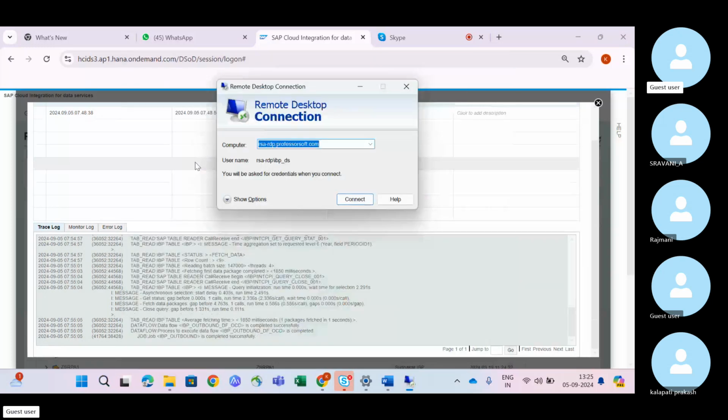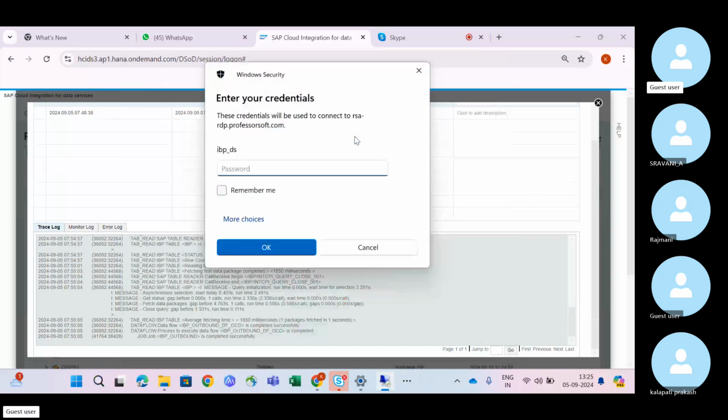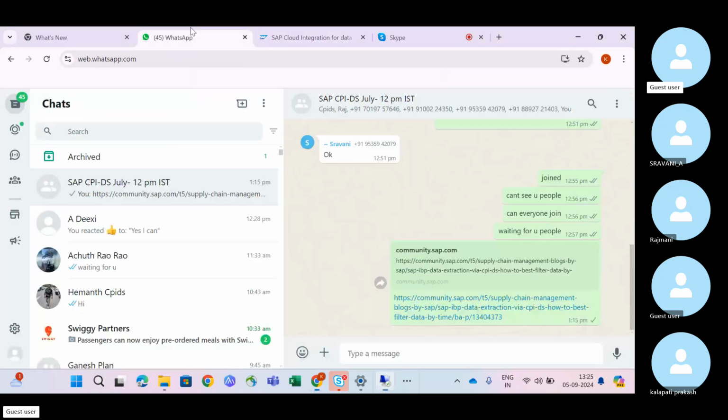Even if it is master data or anything, if you want to load into a file, this is the only step. The one thing I have not covered while doing this is the calculation I have written, the if-then-else conditions. We will be seeing those if-then-else conditions while sending to S4 now, so I just copy-pasted it the same way. The password is ABP underscore DS.